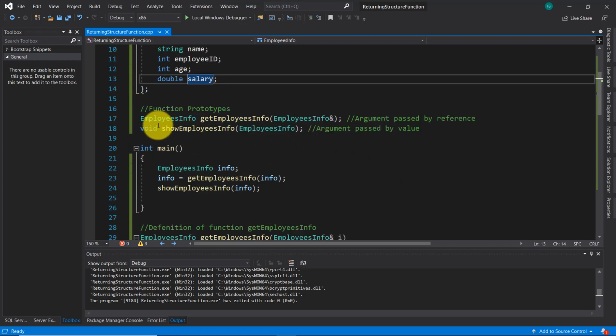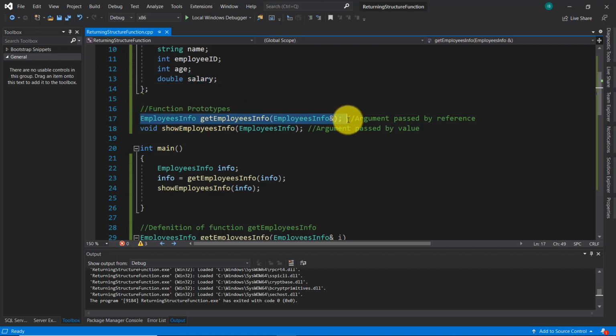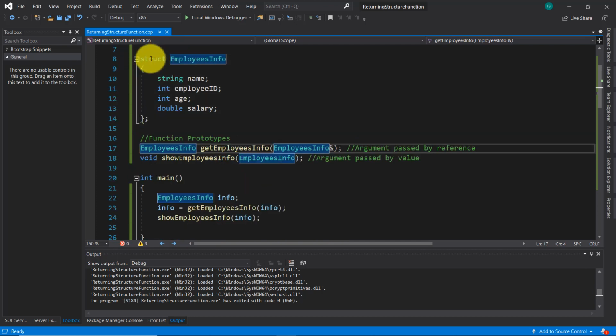Down here I declared these function prototypes. The first one, as you can see, has the argument passed by reference because I'm using this ampersand, and I'm using the structure as a function argument. Also, this function prototype uses the employee info type, which is the type of this structure.